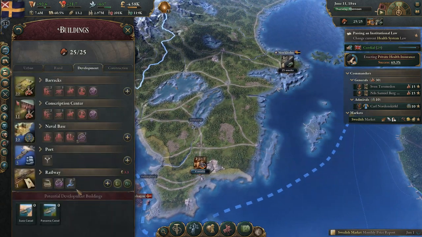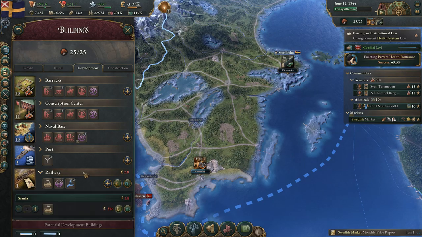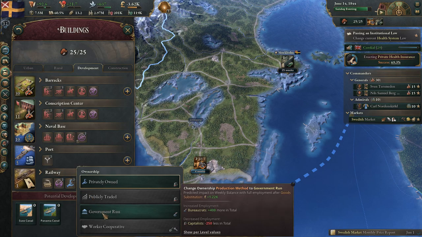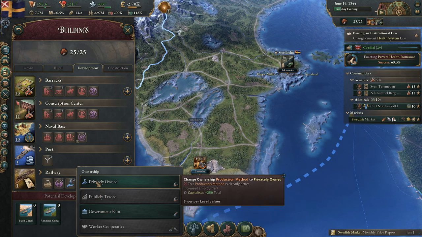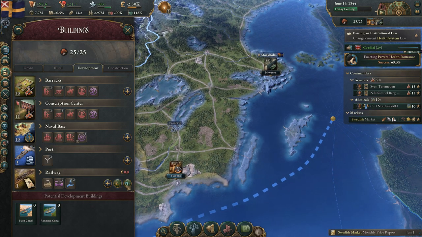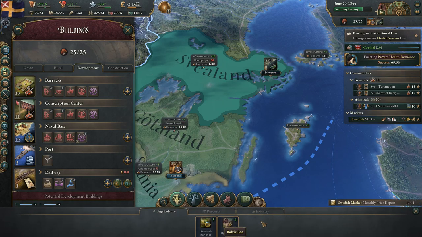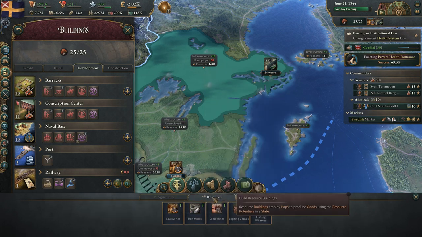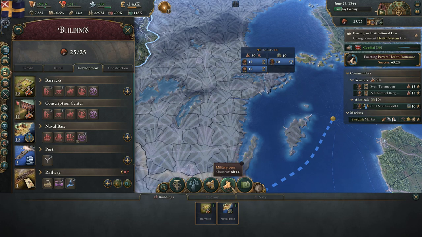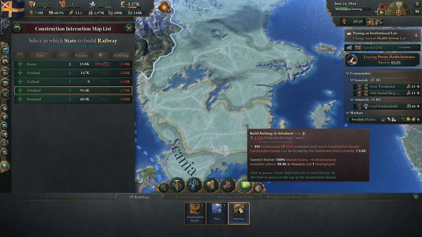I definitely would need to build a railway. What's this? Government run. Wooden passenger cars. Yeah, we'll do that. We need to build... Oh no, it's not that one. Which one is it? Yeah, it's this one. There we go. Railway.